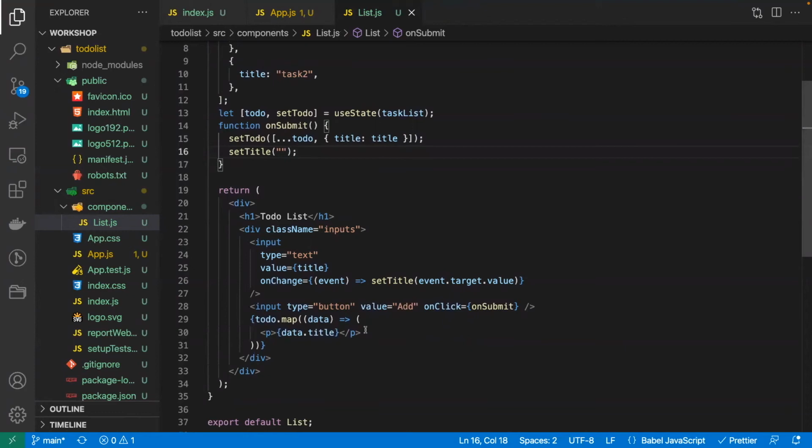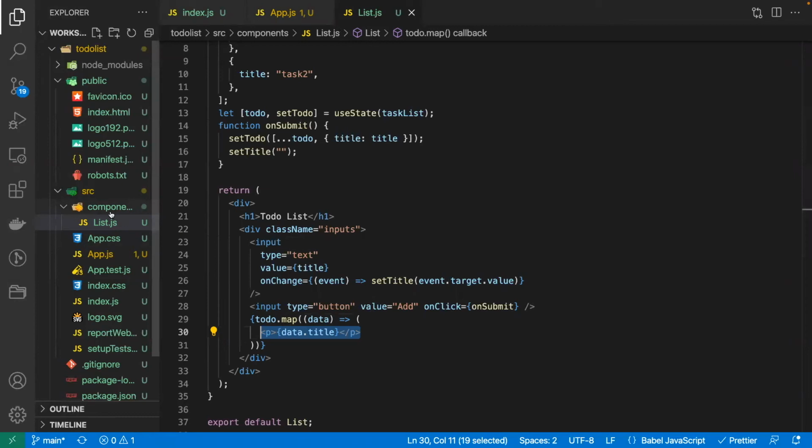As we remember from before, a component can have many different subcomponents. So our list here can have a bunch of items, and here we can have a bunch of really complicated logic for each item. What if we want to take that logic and put it in another file? So what we're going to do now is map a bunch of item components as opposed to just this actual raw paragraph component.